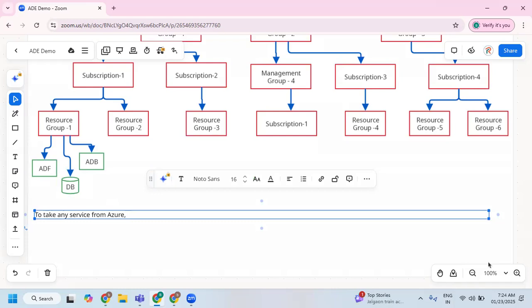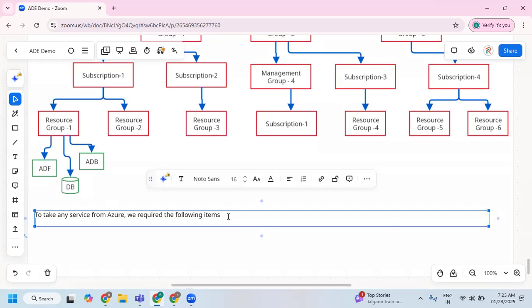And in order to take a service from Microsoft Azure, we require the following items. The very first thing is a subscription. If you don't have a subscription, then you cannot take the service.